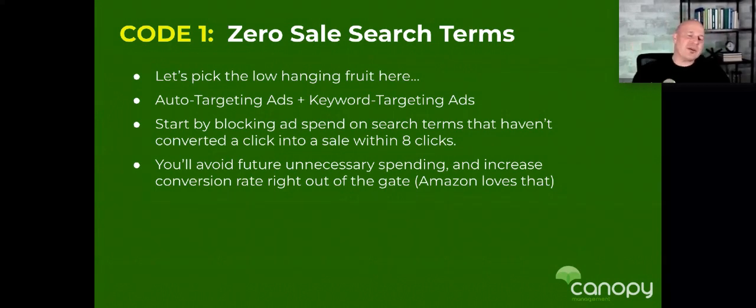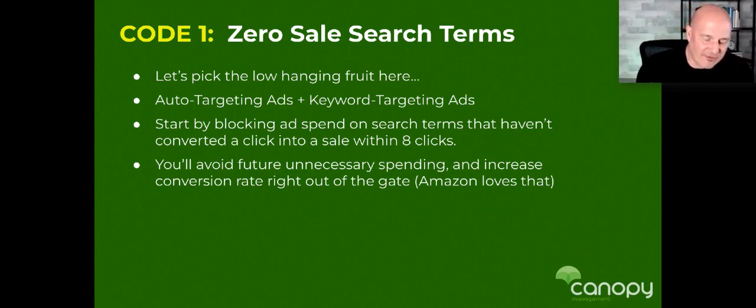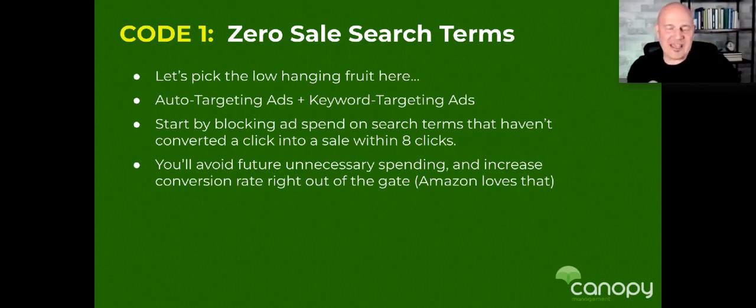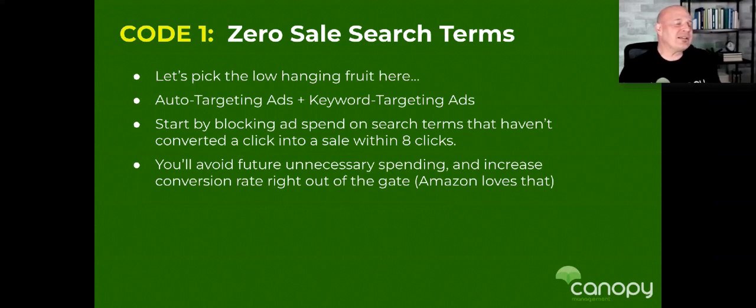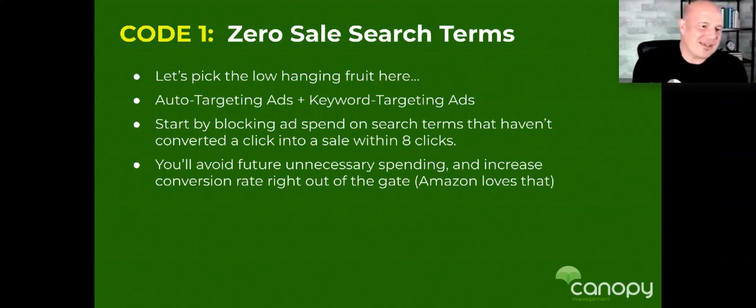But it's really going to make a bigger difference if you calculate this. The calculated number of minimum clicks is going to be based off of the conversion rate of the product. 5 clicks is based off of a 20% conversion rate. So it's going to be 1 divided by whatever the conversion rate is for the product, as you see it as the unit session percentage, or USP, conversion rate number in your business report for a product. Let's say you've got a 50% conversion rate. Technically, you could get away with running your ads for 2 clicks. That might be a little bit too few. I would say probably get at least 4 clicks, try to go over 5. In this case, I'm recommending 8.